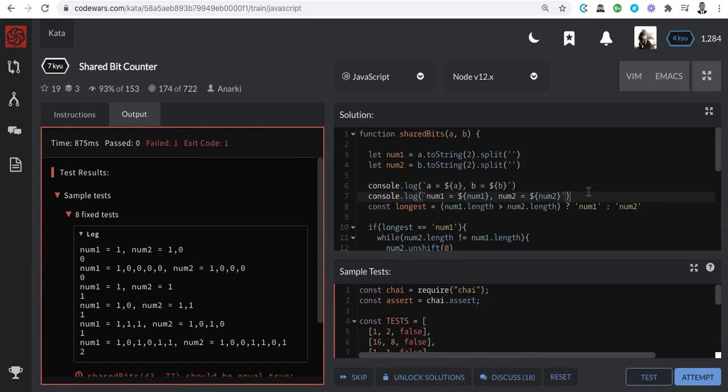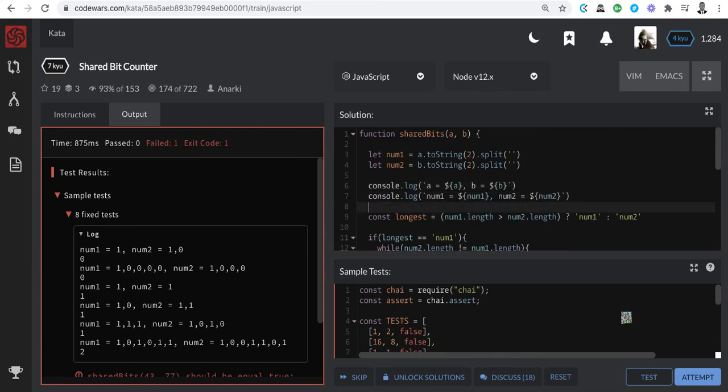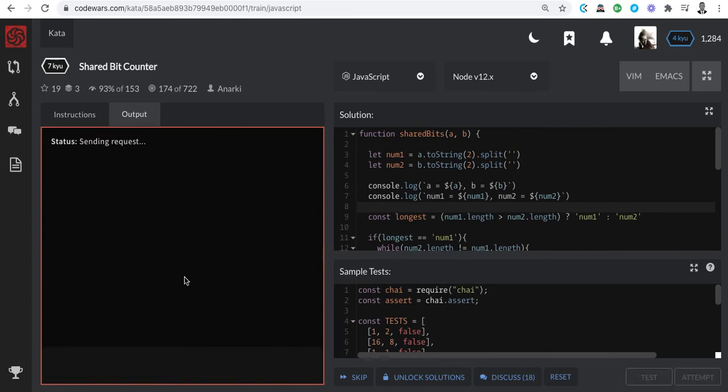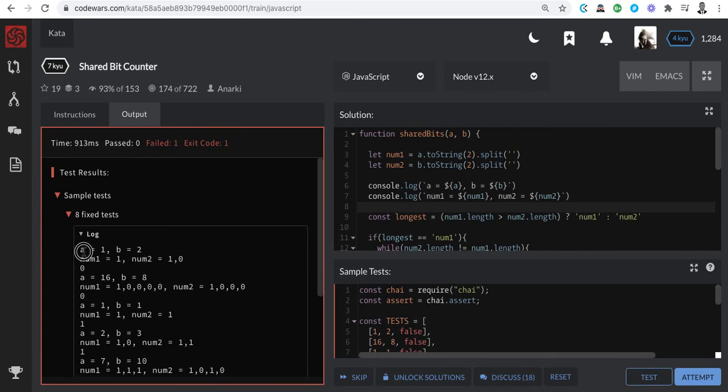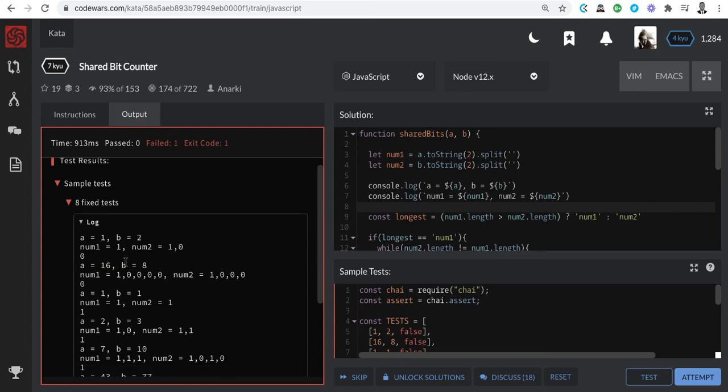Those are the original numbers and this is the conversion. This is 1 and 2. Converted, this is 1 and 1 0. 16 and 8, we get this.